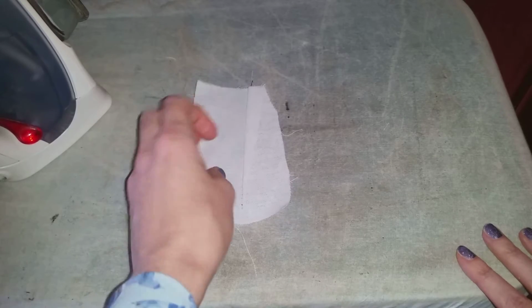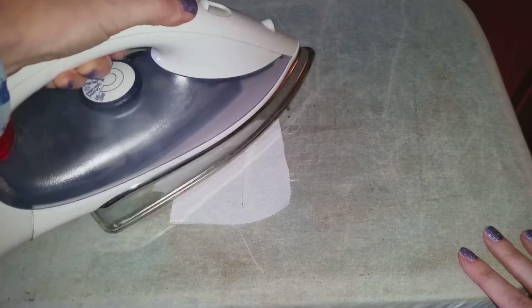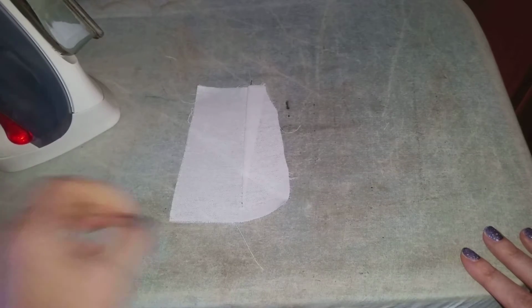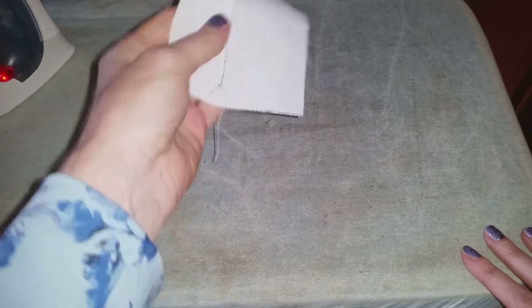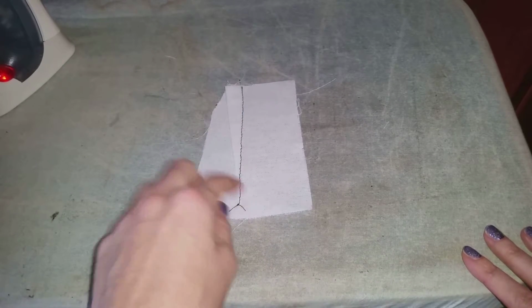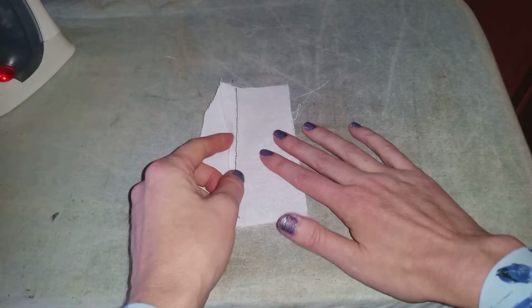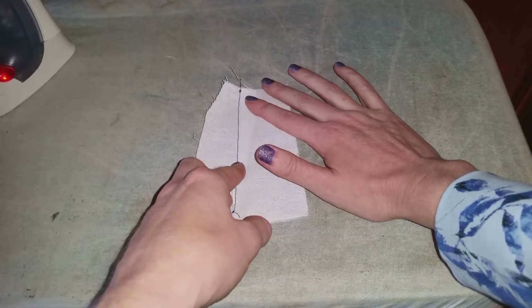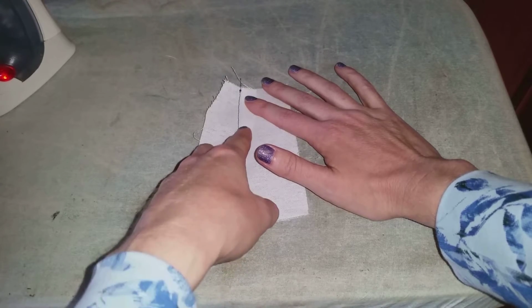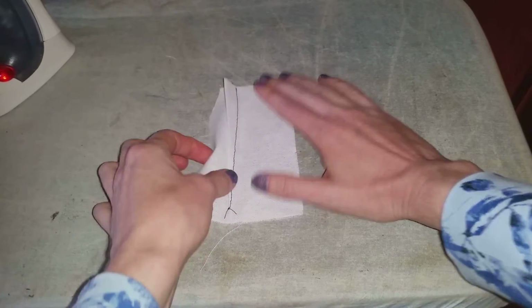So this rayon linen blend is quite easy to work with, and it's so forgiving in terms of construction and ease of use. I find that linen is always needing to be ironed, but at the same time, since it's a plant-based fiber, you will find that it is just a dream to work with. So basically what we want to look at is what we've done and why we did it. Here we have our basted line where we marked it on the fabric from the pattern piece, and it all lines up pretty good.